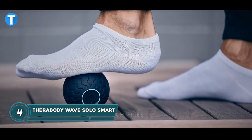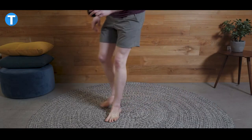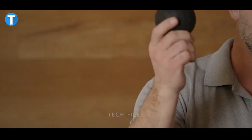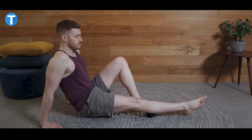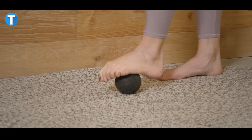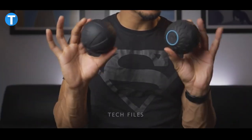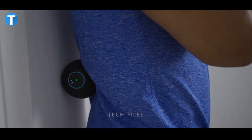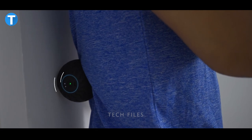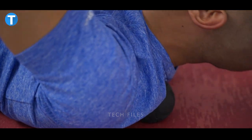TheraBody Wave Solo Smart Vibration Therapy Device. If you find yourself using a golf or tennis ball to reach hard-to-reach areas of your body to relieve knotted muscles, it's time to ditch that for a more effective method. The TheraBody Wave Solo comes in an ultra-portable ball-like design with a low surface area to dig deep into tension and soreness in areas like feet and hip flexors. Made with hypoallergenic EVA, high-density foam, and innovative silicone wave grooves, you get better control of traction and better sound insulation. The device's technology produces three powerful vibration frequencies that can be set to your liking and reduce pain caused by rolling out these areas. It brings instant relief to soreness, reduces tension, increases range of motion, and costs $79.